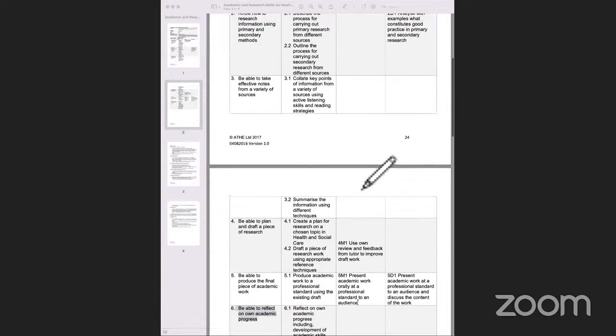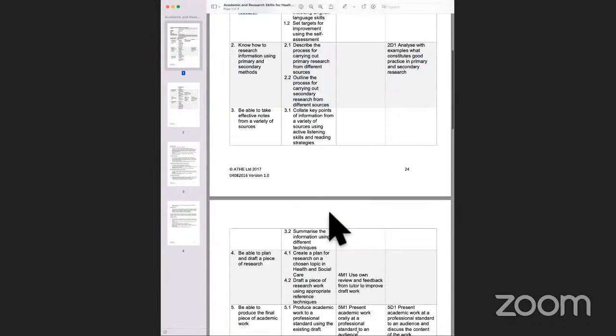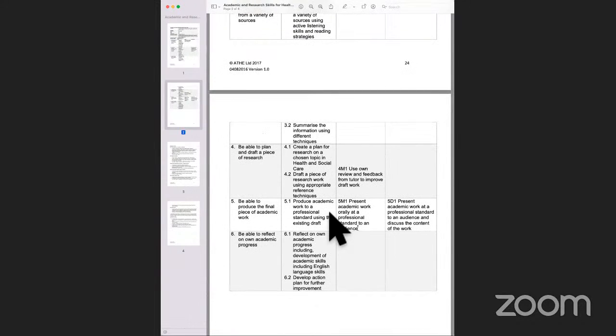So essentially, only one part of the learning outcome, which is knowing and learning about research methods like primary and secondary, is a theoretical task in this particular unit. But for the others, you have to create the documents. You have to do the tasks to create your own documents or use the templates that we are providing, contextualize them, and personalize them, and then go about completing the assignment.